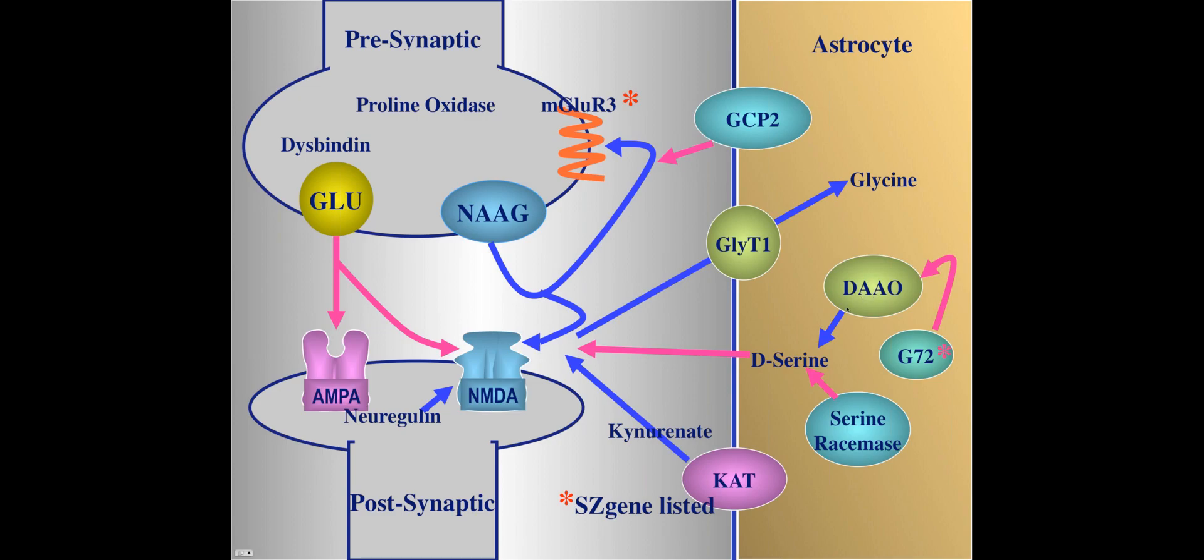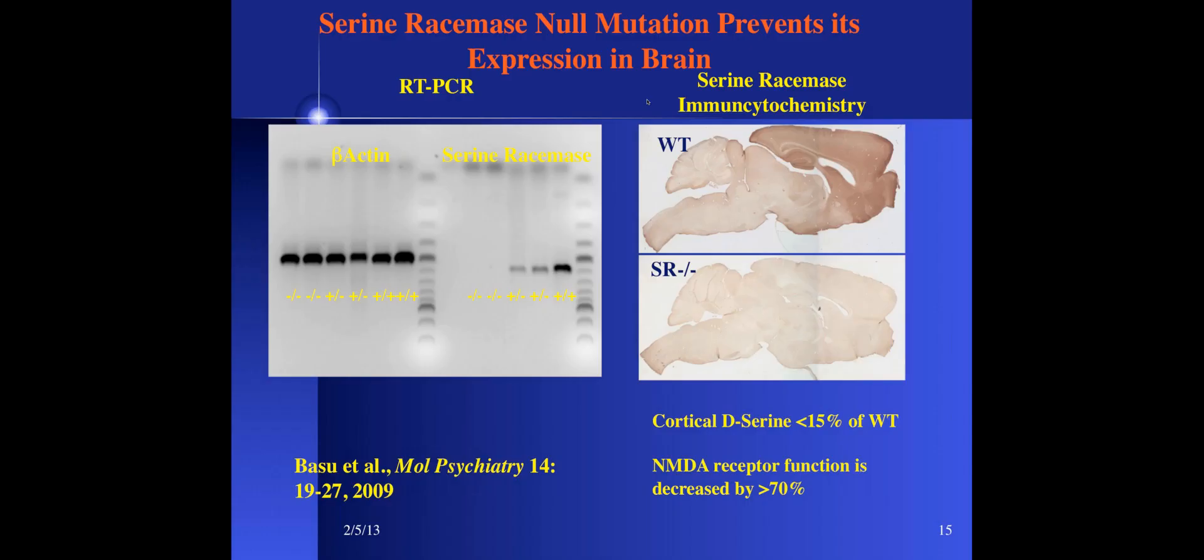With regard to the CNVs, a recent publication by Mike Owen found that in an analysis of 18,000 cases, CNVs are enriched for members of the NMDA receptor complex highly significantly. Our data indicate that defects in the NMDA receptor post-synaptic signaling, which are known to be important in synaptic plasticity and cognition, play a significant role in pathogenesis of schizophrenia. Individual risk genes are not causative. They would cause endophenotypes. But with so many of them, it's quite possible that you could see an interaction in a pathway that would be much more disruptive.